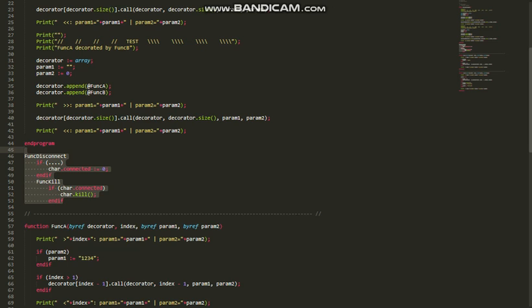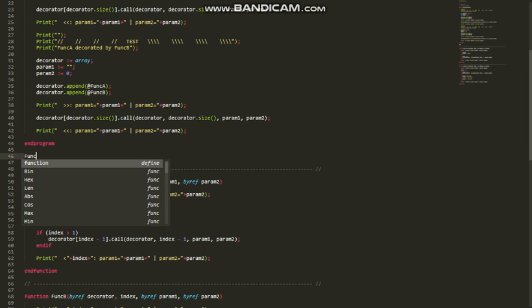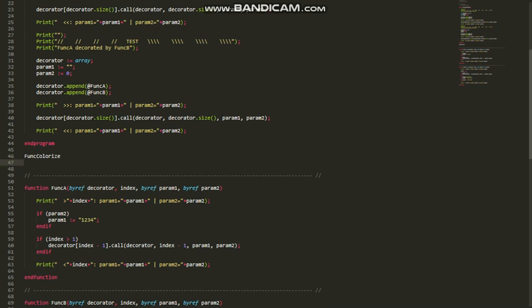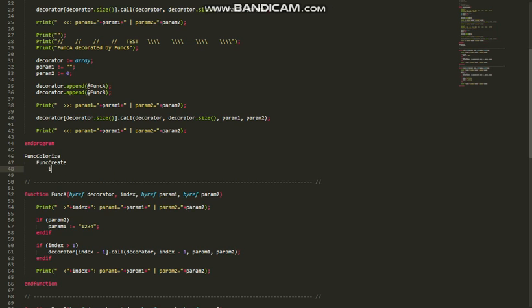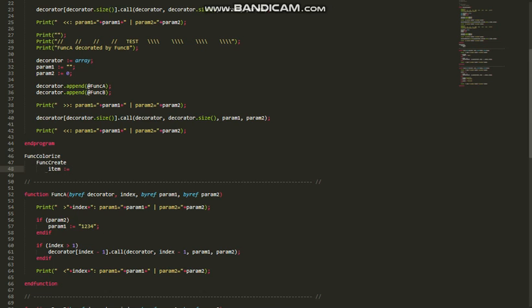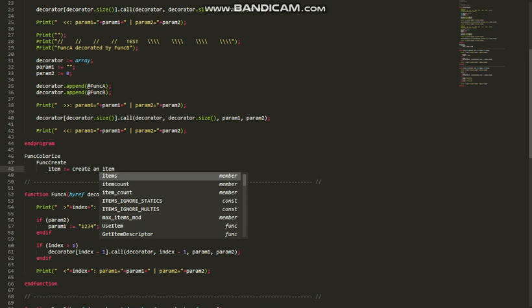Another way of thinking it, you could have a function, colorize, and in this function, you have a call of another function create. And the function create will have an item creation, create an item.